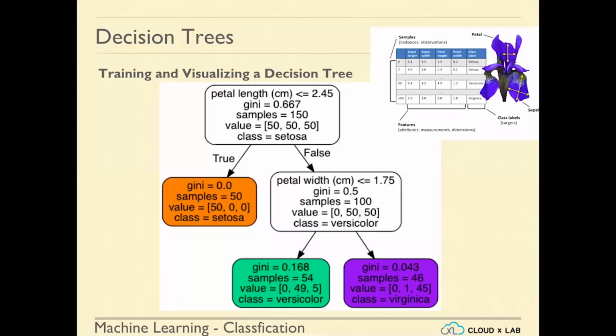Based on the data, it has figured out that we can take a decision based on the petal length of 2.45, and similarly, it has decided that we can make more predictions based on the petal width of 1.75, by comparing with that condition. Just like you did, in case my salary is lesser than this, we'll do this, otherwise we'll reject the job. So that's the mental model. We prepare the decision tree, this same mental model, from the data.